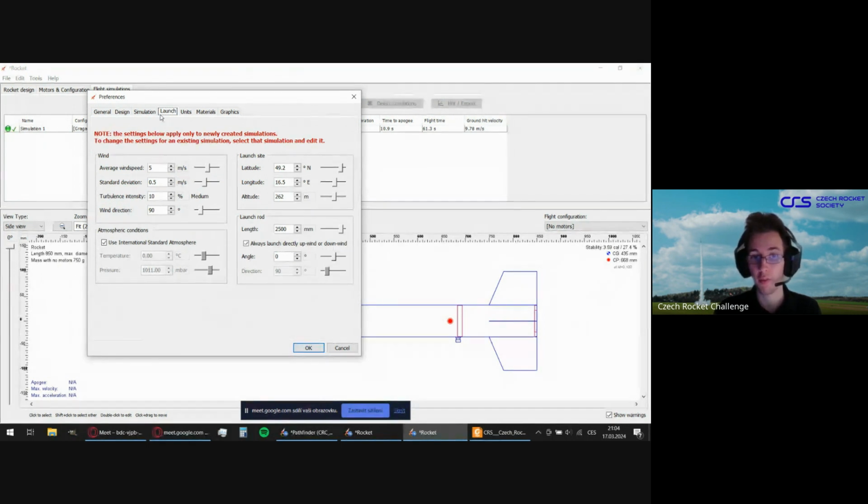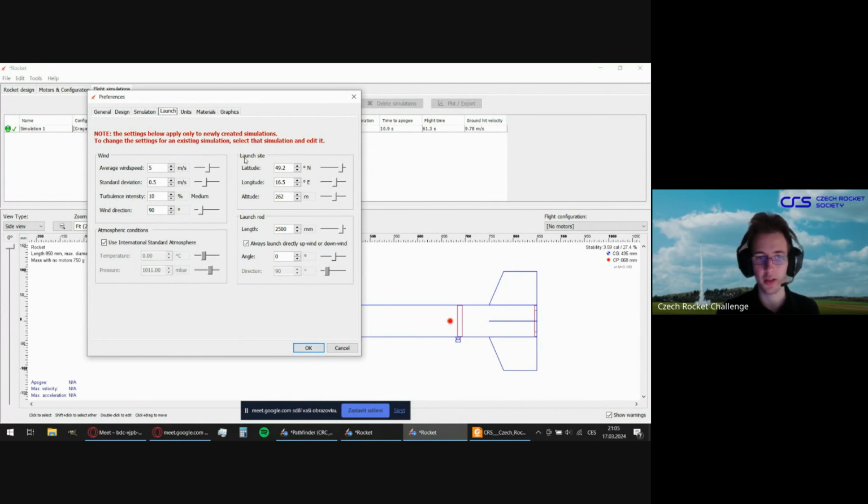And you have uniform places from where you launch, and you have uniform launching platforms. Because here you can change the parameters of the simulations throughout the whole OpenRocket. The important thing is here in red that this will not change in the simulations that you already created.